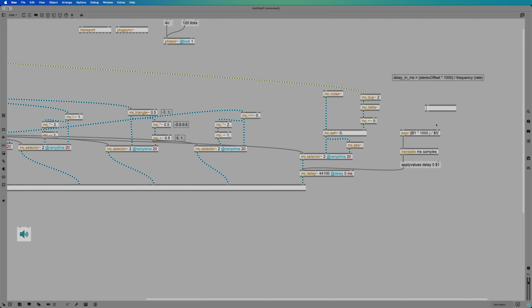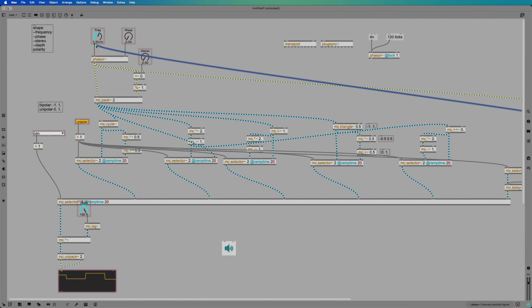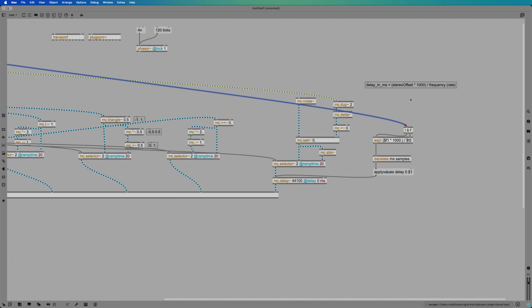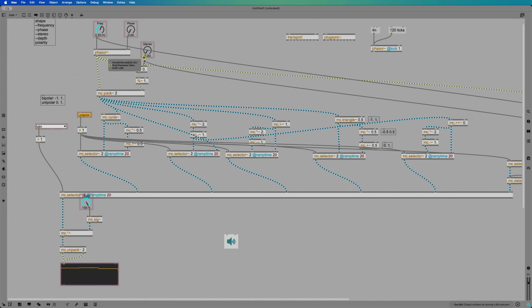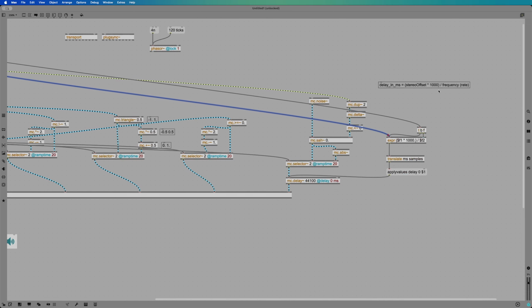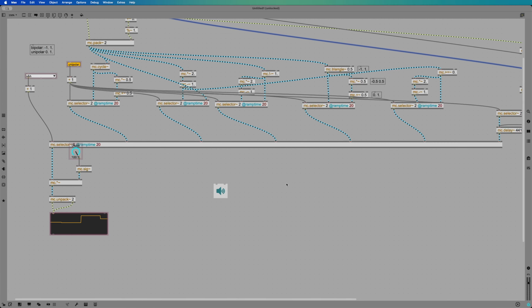And since the second inlet is cold, I'll have to use a trigger to make sure that it updates the calculation if that second inlet is updated. So this is where I get the rate. So I'll just go over to the rate and plug this in. And then for the left inlet, I just need to get the stereo offset amount. And then that should correctly give us the offset.